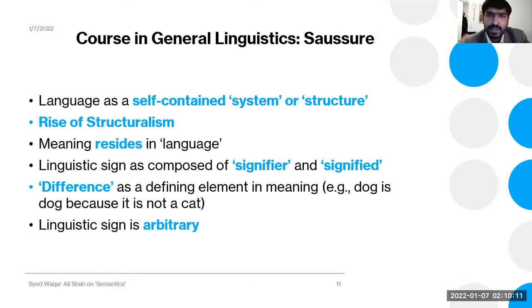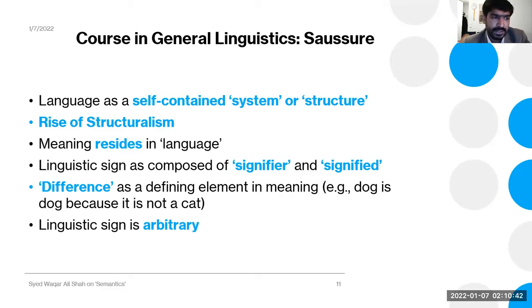It's arbitrary. Now, arbitrary means it is a convention, it is a society that agrees to call a particular word something, it attaches certain meanings with a word, and then they become established. So this conventionalization of a linguistic sign is very important in Saussurean linguistics, and it's quite opposed to Plato's tradition, like there is a natural connection between the words and the objects.